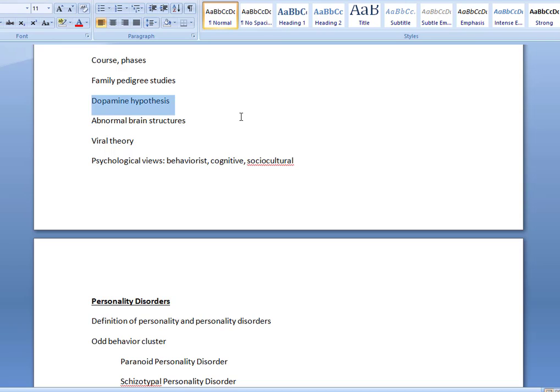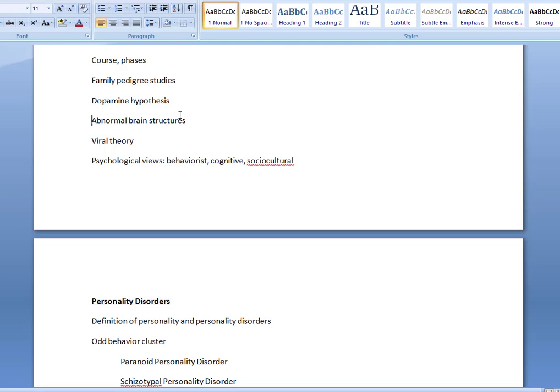Basically, the dopamine hypothesis suggests that a person has excessive dopamine or the dopamine is excessively active, and that's what's causing the symptoms. This theory is based on the fact that medication that reduces the impact of dopamine tends to also reduce the symptoms of schizophrenia, especially the positive symptoms, so things like the delusions and the hallucinations. And also there are some autopsy reports that are relatively consistent with that as well.